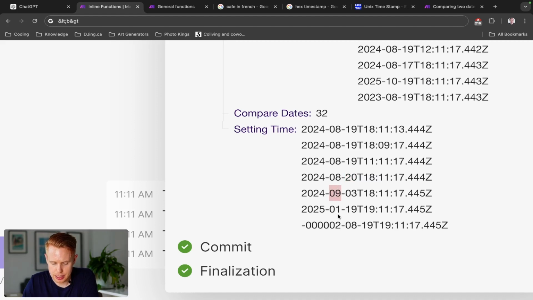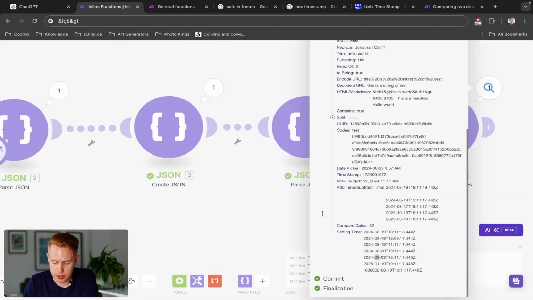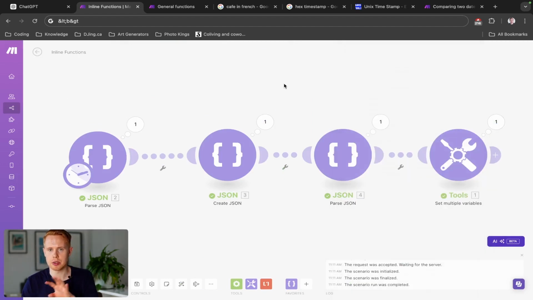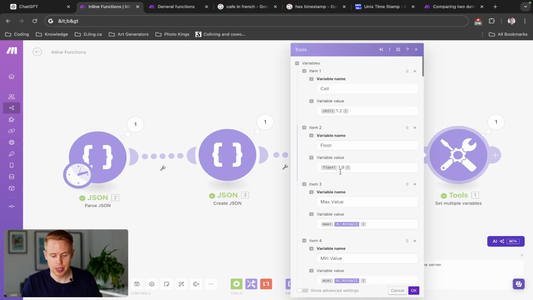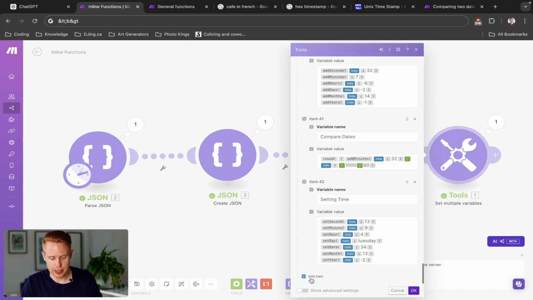And then, yeah, we also changed the year as well here, right? So you can really just keep the months and the seconds and the hours and all that kind of stuff the same, but just change or manipulate one reference of time or one point in time as a reference, whether it's seconds, minutes, hours, and all of that kind of stuff. Okay, cool. So that's how you can set particular time.